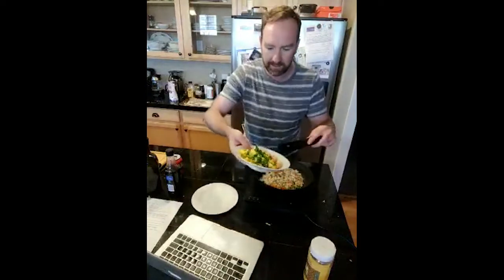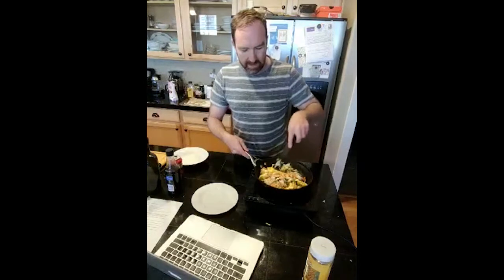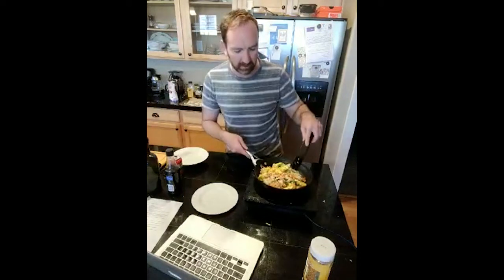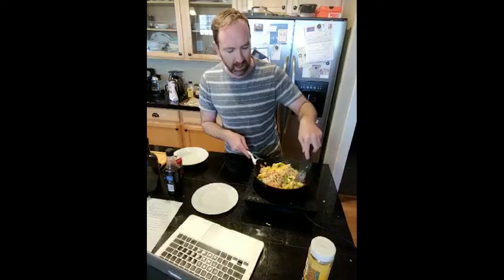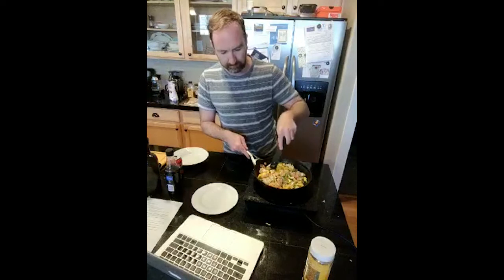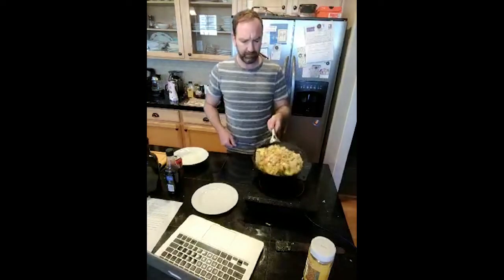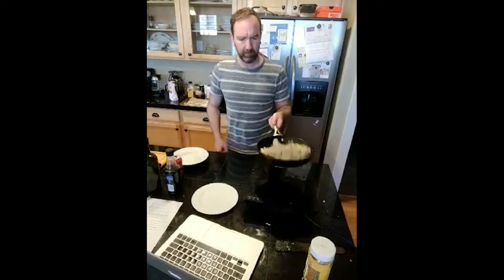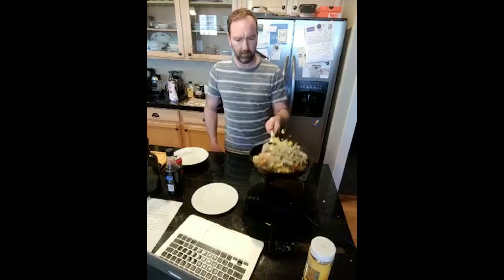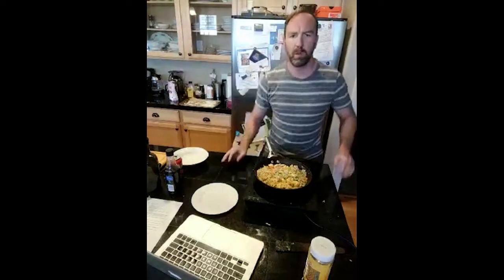Cool. And then in with all the other stuff. So here we have the shrimp, the scallions, the eggs. That's all going in. And this is why I really like this wooden spatula. You can really get those eggs chopped up a little bit. And then just toss everything together. Oh man, this looks great. Woo! Shrimp fried rice!